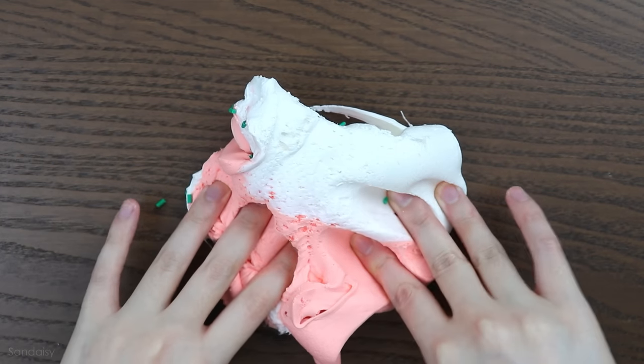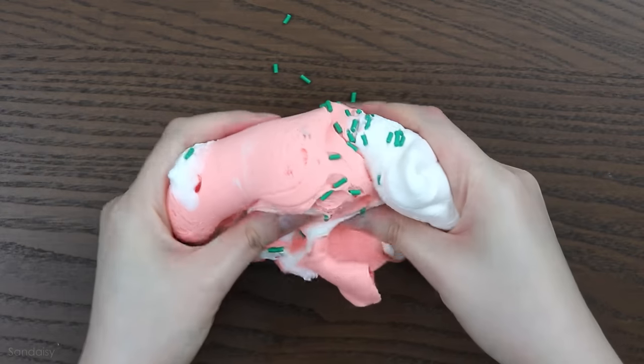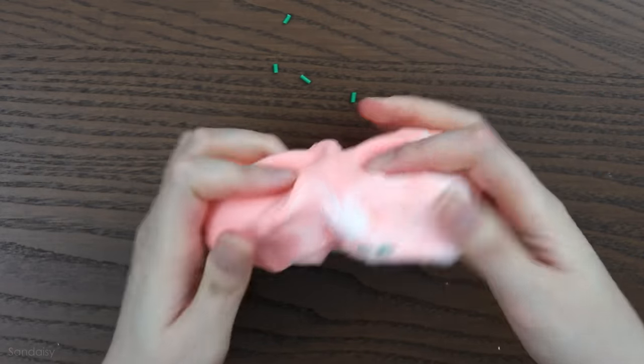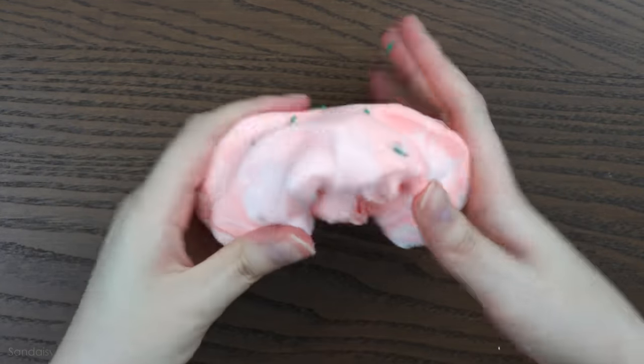All of the add-ons came in a separate baggie. It came with green and red sprinkles along with some flower sprinkles as well and the peach charm. Again with the green sprinkles, I keep seeing it. Also, this has a similar scent to the cloud slime that I reviewed, that sweet caramel scent. I was just okay with this because it felt more like clay than slime and it didn't really feel like a true butter slime like I wanted.